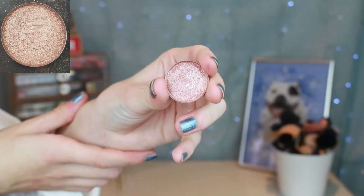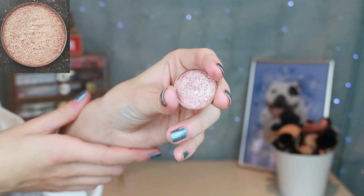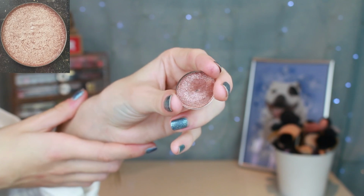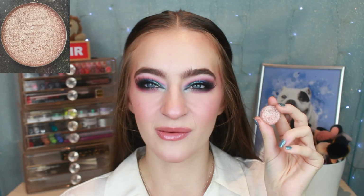I've managed to use this 9 times this month for a total of 14 uses, and this is what it is looking like. You can see we did hit pan. We actually hit pan yesterday, and yesterday was the day after my birthday, so I think it's like a nice birthday pan. Here you go. I'm not sure if you're going to be able to see from this far away, but we have hit pan. You will be able to see from the close-up.